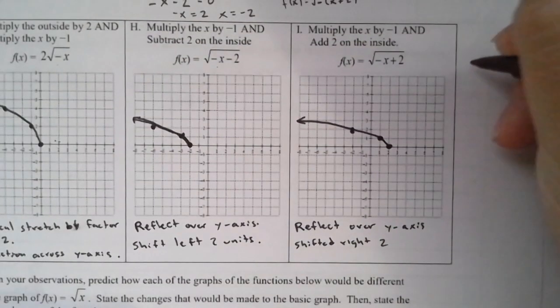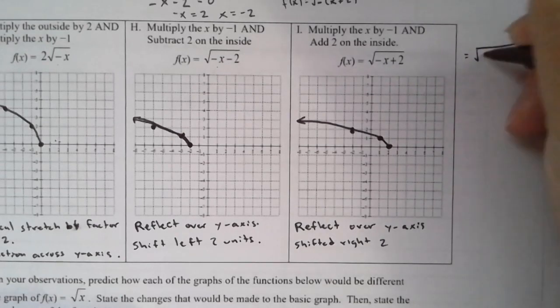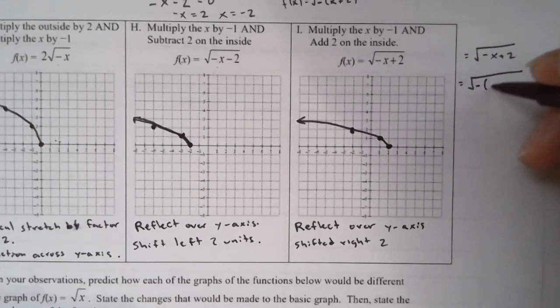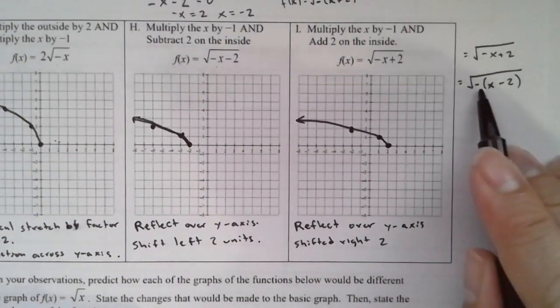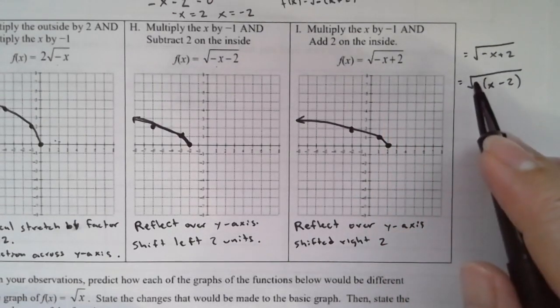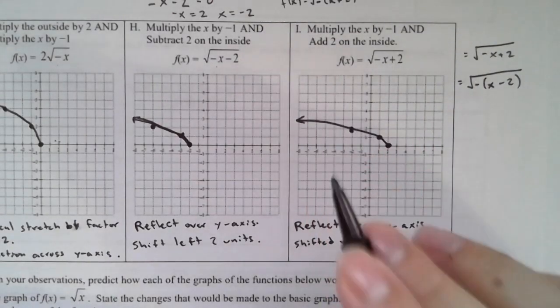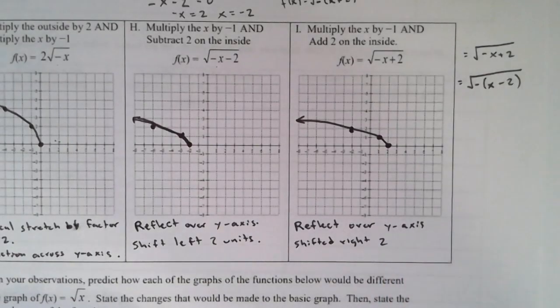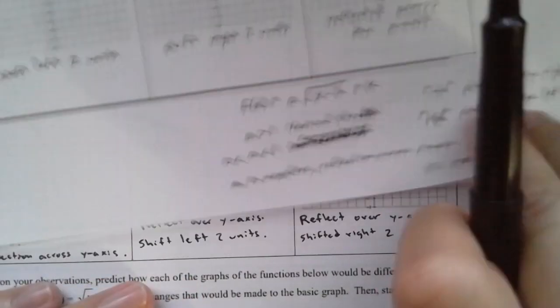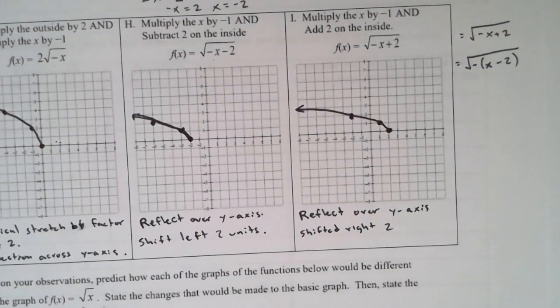Okay, so here's the one we have, -x plus 2. You can look at it as, you can also factor out a minus. You'll get +x minus 2, right? If I distribute this negative in, I get the original, what's here, okay? So the minus still has me reflecting over the y-axis, but notice that it's a -2. So now if we look at it compared to this, it's actually this one. So you're shifting to the right, which is right there, okay?